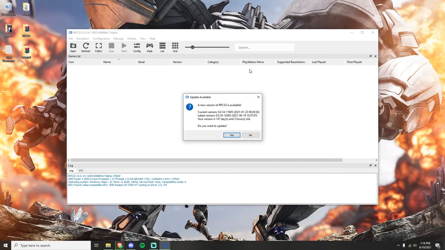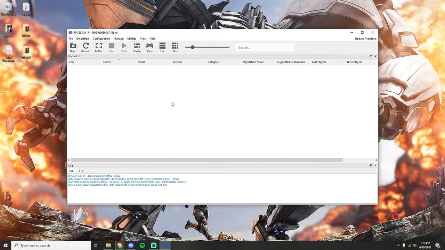And then you'll be visited on this screen where it tells you update available. You're going to click no. There's one specific version that this mod works on. If you play on any other version of this PS3 emulator, it will not work. So it has to be this one specific. And again, the link will be in the description. If you update it, it will not work. So do not update it even if it tells you that it's 127 days old.